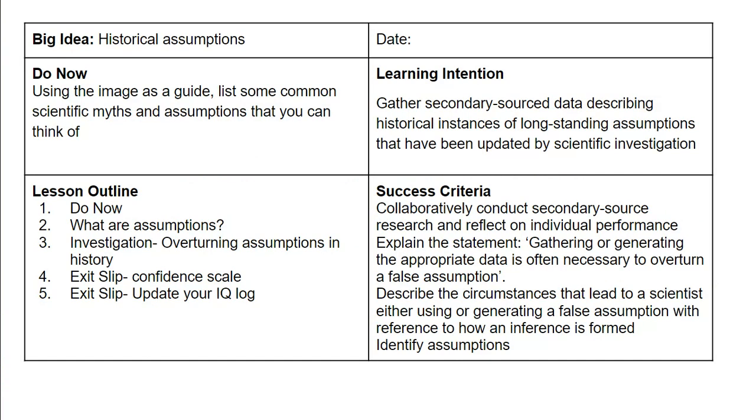So, our learning intention is to gather our secondary information and then look at how these assumptions have been updated by scientific investigation. And we're going to be looking at collaboratively researching this information to make sure that we're sharing the workload and sharing the knowledge that everyone has in the class, and then collating all these historical assumptions into one document that we can all use.